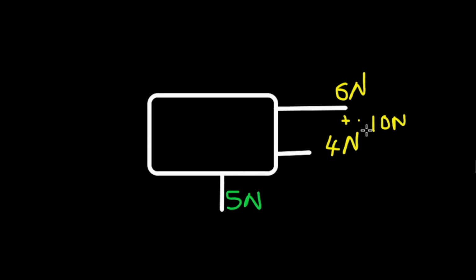Now, knowing that we've got 10 newtons acting in one direction and we've got 5 newtons acting down, these directions aren't opposite, they are perpendicular to each other. This is one thing that you need to understand, that these are at right angles to each other. So what we can simply do is that this 10 newtons is acting on the object towards its center, which is somewhere here. So using dotted lines, I can represent that that's where the 10 newton force is acting.